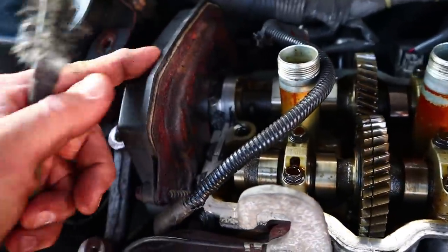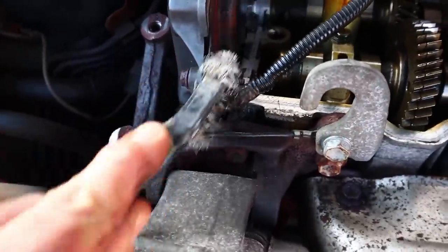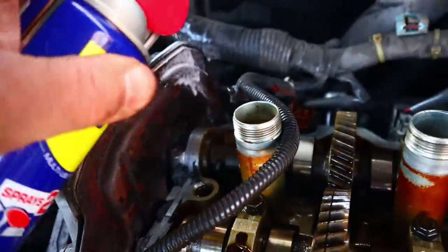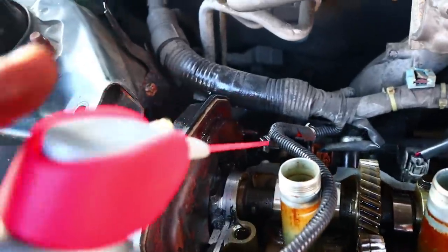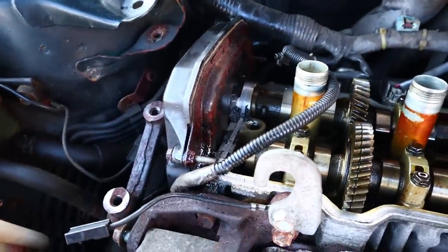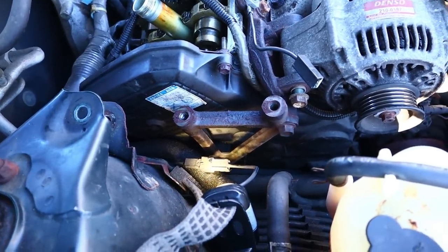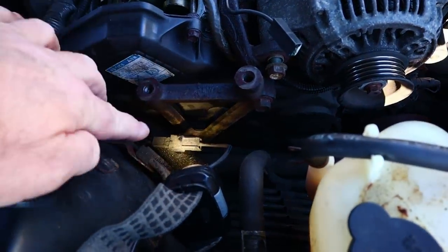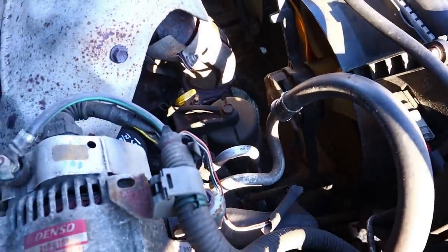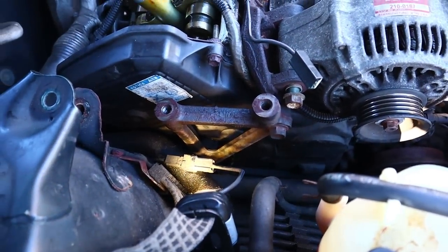This bracket is a pain to get off, so maybe first we'll take off this timing cover, but these screws are rusty — let's clean and soak them. I'm trying to have a sense of humor about the fact that my car might have completely eaten itself. One of the more annoying parts of doing a timing belt job on the 2.2 Toyota is this bracket has two bolts way down at the bottom that are hard to get to. I've come up with a solution: I'm going to undo the motor mounts and jack up the engine to see if I can reach them.